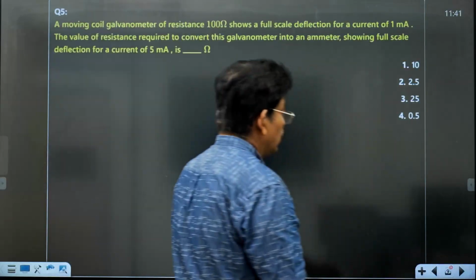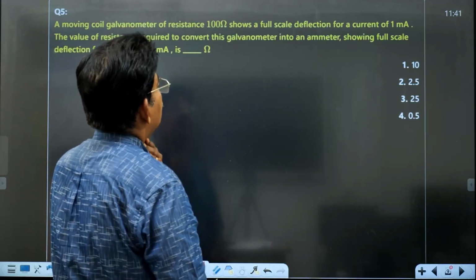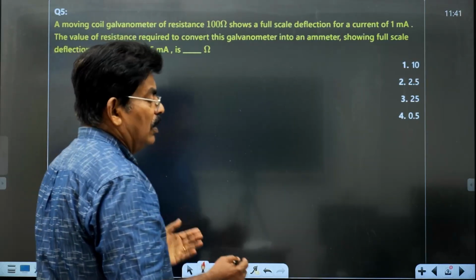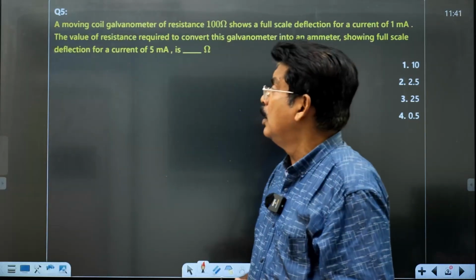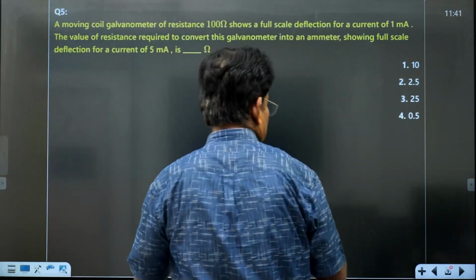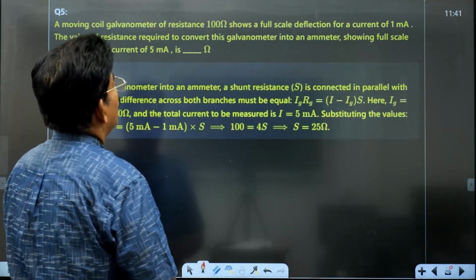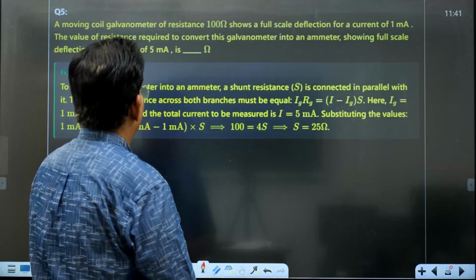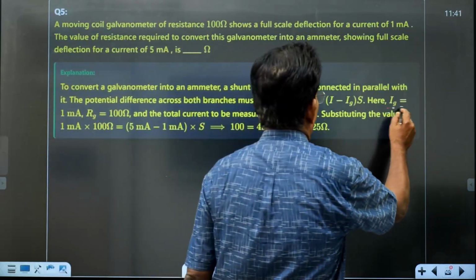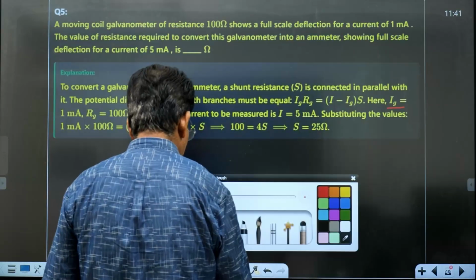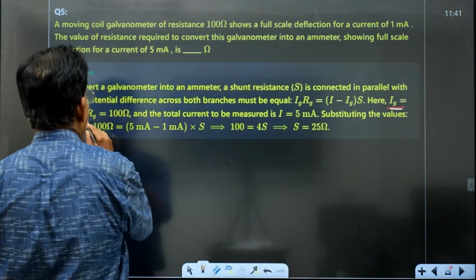We go to the next question. Look, a moving coil galvanometer of resistance 100 ohms, full scale deflection. Again, they are regularly asking questions based upon ammeter and voltmeter. Let us go to the explanation, that will be better, saving time. Here full deflection current is 1 milliampere. We call it IG. IG is 1 milliampere. Correct? Now we have to read up to how much current?